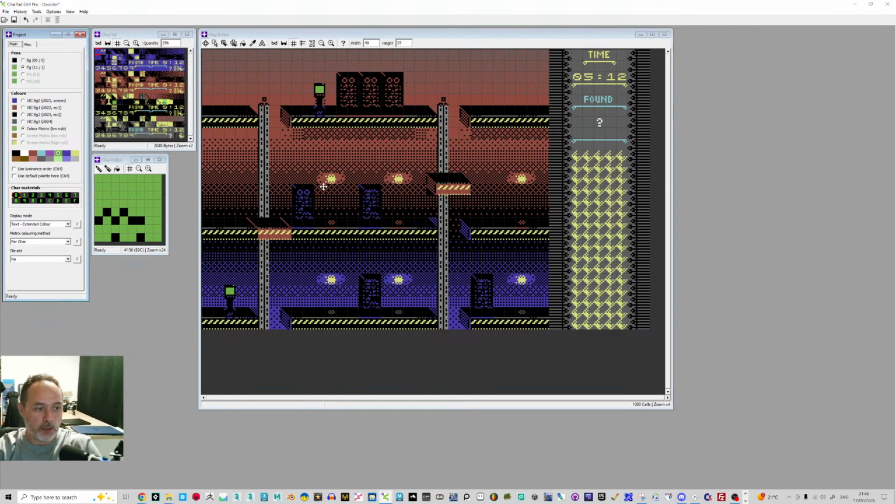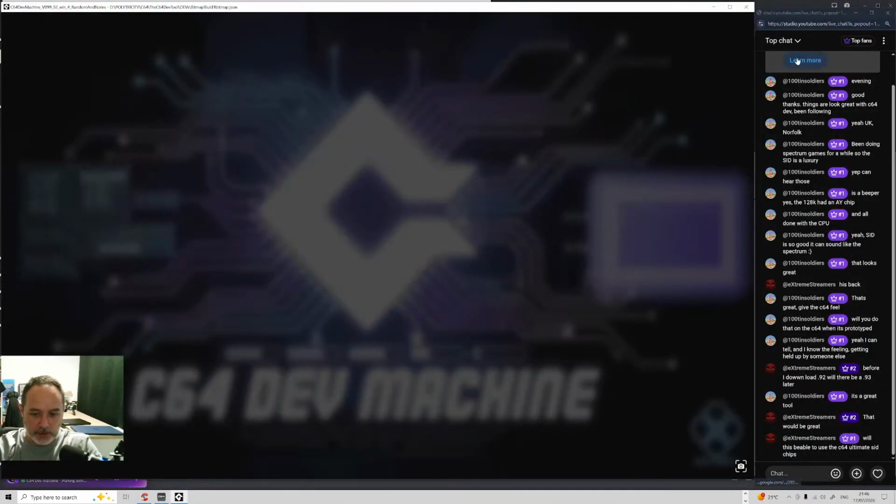But then you get much more color choice with it, and I think I can incorporate that. It is importing, but it's not displaying right, because I don't support extended color mode right now. So I was going to get that done, because I'm quite proud of this. I'm going to try and make this little platform go up and down and see how it looks. It's very Spectrum looking as well, so it's quite nice.